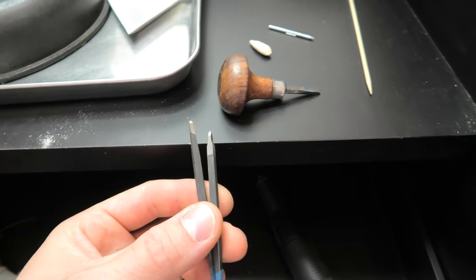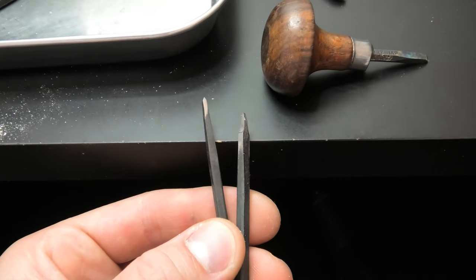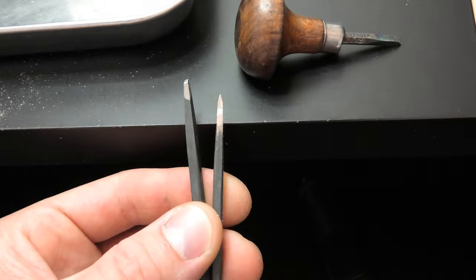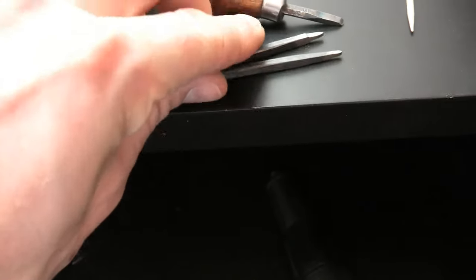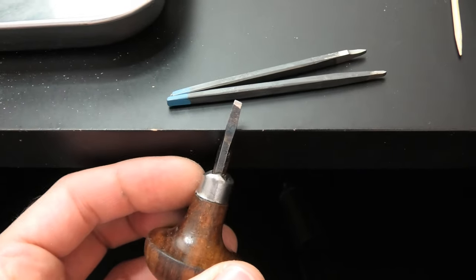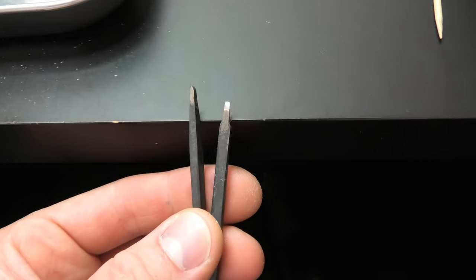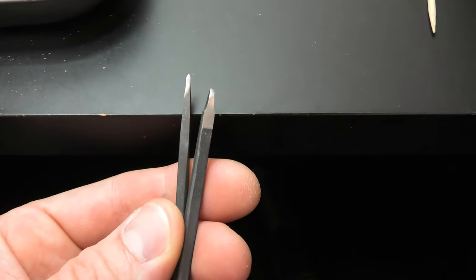Okay, so these are what I will be using to split the claws and get the metal over the stone. And the clear difference is they're way more narrow and smaller than what I'm used to. I've been doing my setting with this ground down Allen key, quite a beast really compared to those. So clearly, immediately, that's going to be much more accurate than what I've done in the past.